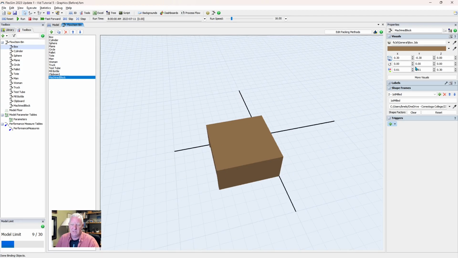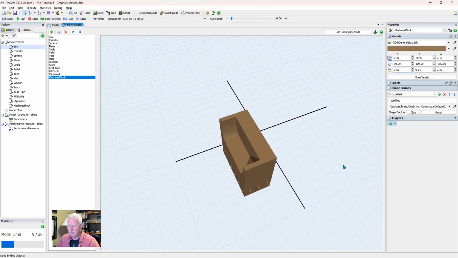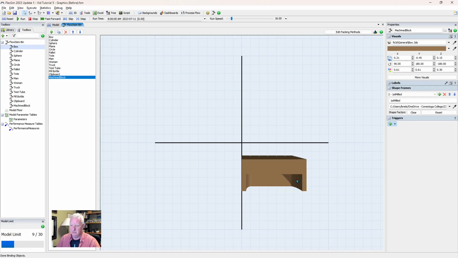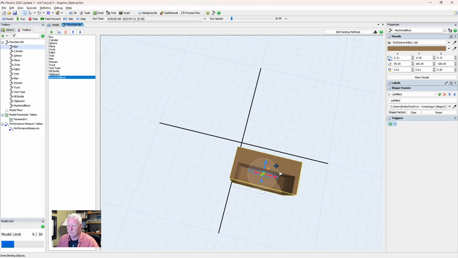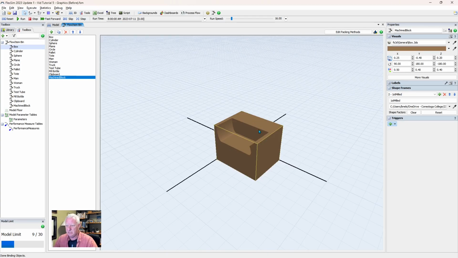And you're going to have to play a little bit. I found that with the way my model was oriented, if I rotate this 90 degrees and then 180 degrees and minus 180 degrees, and maybe there's a simpler combination, but now that is oriented the way I drew it. And you can see if I reset the view, that's the same way that I drew the piece. It's not positioned correctly anymore, so I have to move that back into place. You need to play around a little bit with the positioning and the sizing in here. The nice thing is you only need to do this once, and now you've got this properly defined so that you can use it in your model.